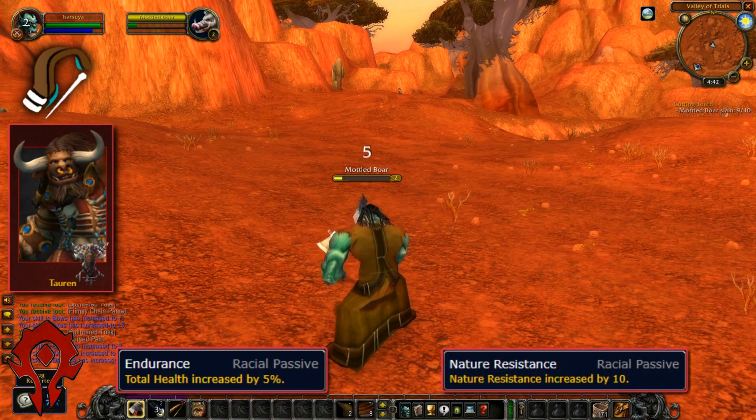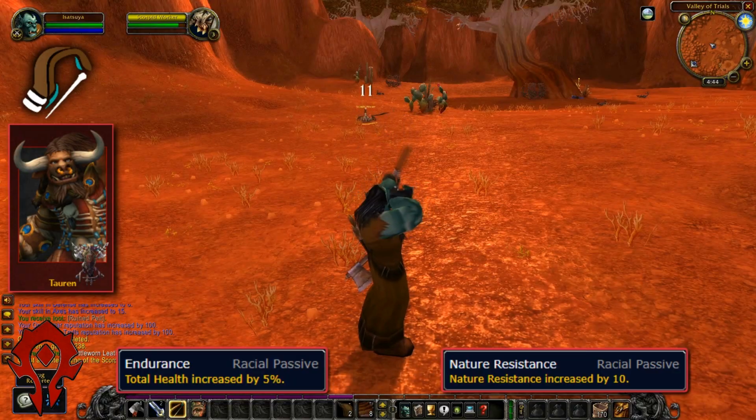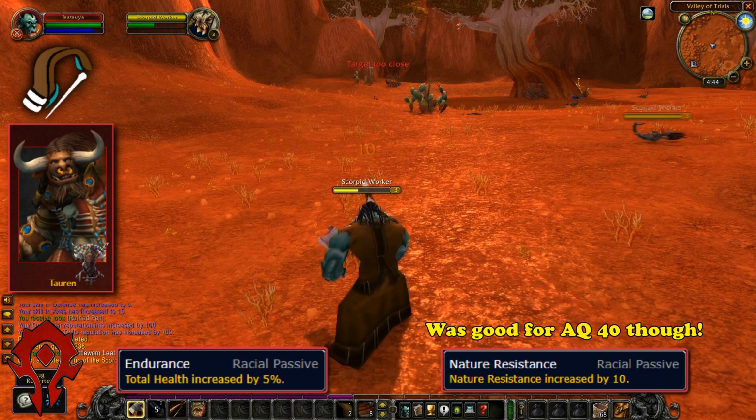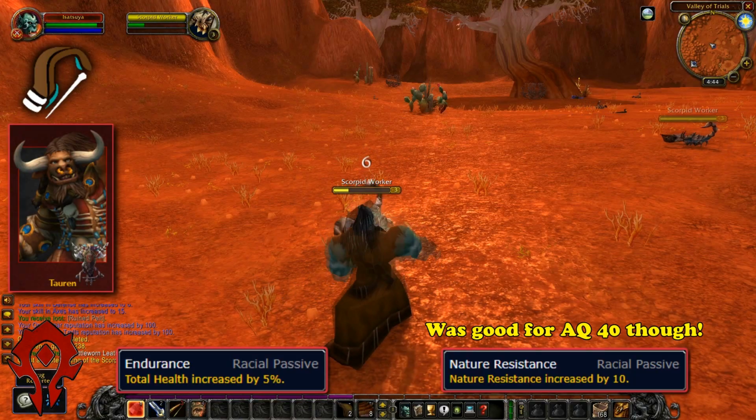Their endurance and nature resistance racials were good, but seen as health gain from endurance is very small and not too noticeable, and nature resistance having very small uses since shamans are the class with the most meaningful nature damage and they're on Horde, and fighting a shaman as a Horde member only happened in duels and not regular battlegrounds, but did help ever so slightly against Druids in some of their attacks.